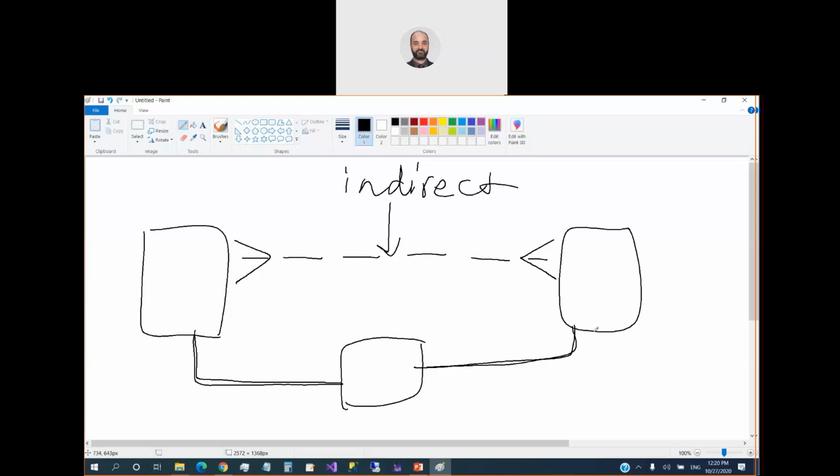This relation could be many-to-one, and here many-to-one also in this direction, or it could be the opposite way: the many could be here, and here is one. It depends on how you design and what scenario you want to solve.